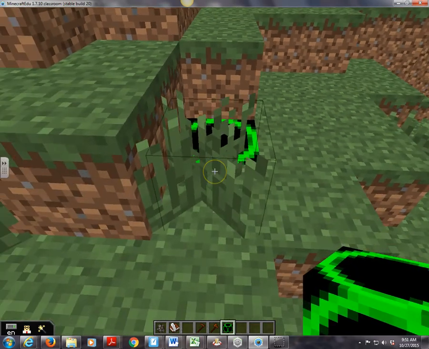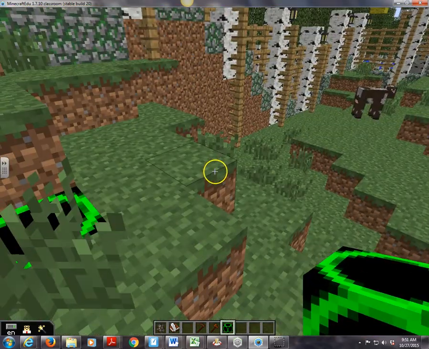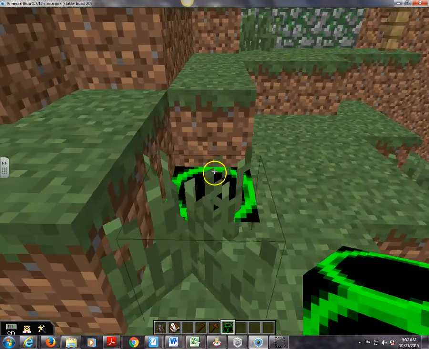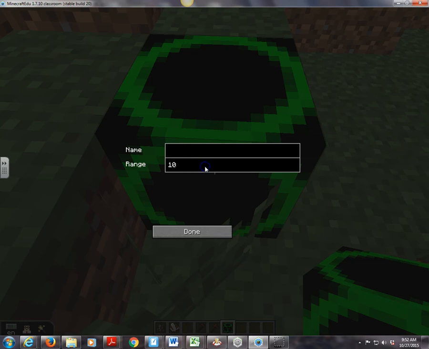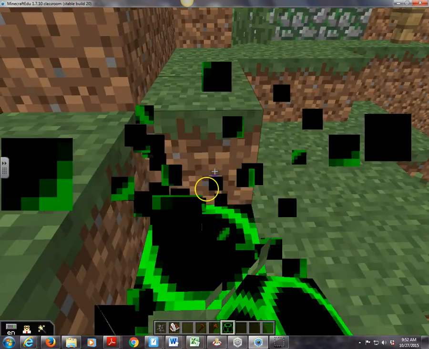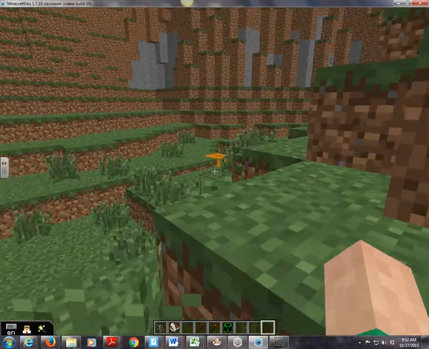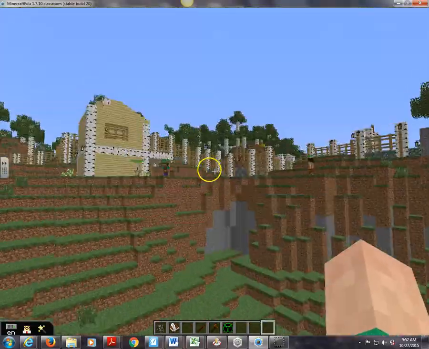And then I could cover that up. I'm not going to cover it up for right now. Oh, that cow just escaped all the way over there. This range should probably be 10. Should be good. La Vaca. Oh, I just placed another one. Oops. Let's see if it lets me edit that one. Nope, it doesn't. Okay, that's alright. Let's go back over here.